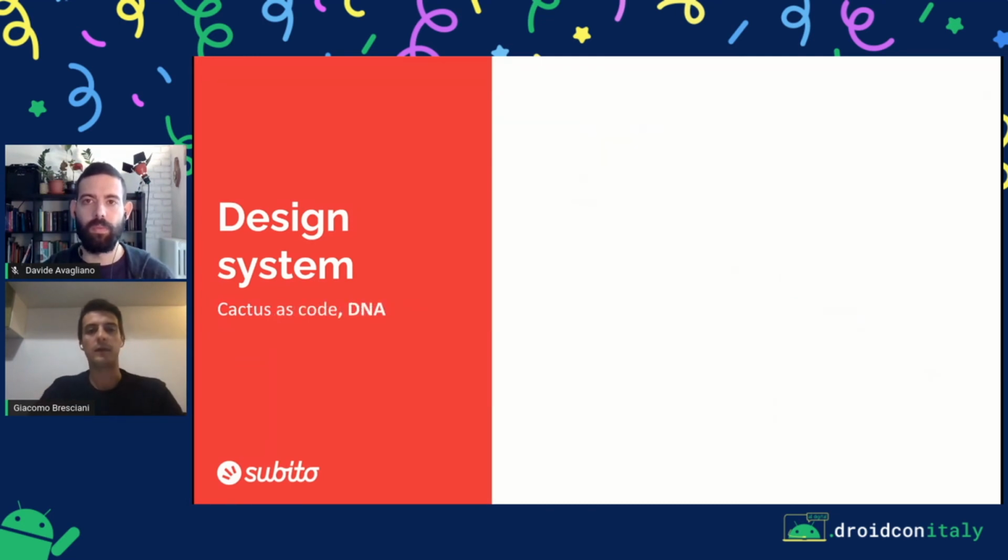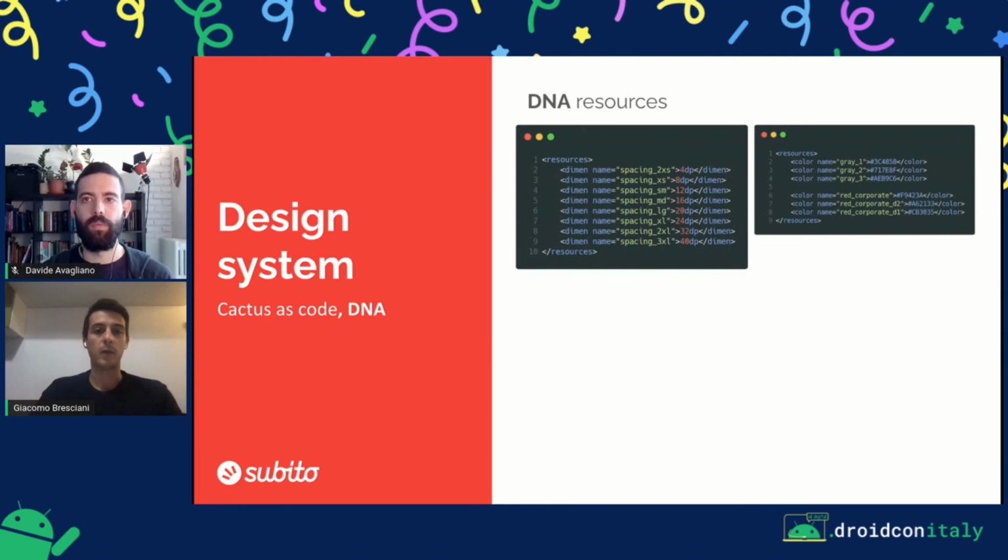So what does it mean to have a design system from a developer point of view? It means that you can declare and develop those UI elements once and reuse them all over the app to obtain a consistent UI. For example, we started on Android from the DNA definition, and so we created a set of shared resources and values, such as spacing, icons, dimensions, text styles, colors, stuff like that.